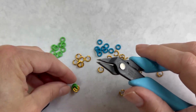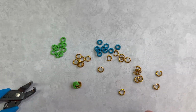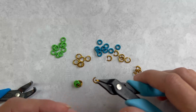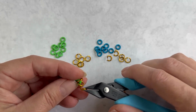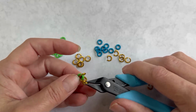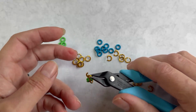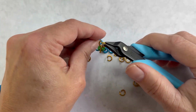Now I will tell you that this very first step is the hardest, just because we don't have a whole lot to grab onto here, but still pretty simple. So have no fear, you can do this with a little practice. Alright, so I'm going to take this first jump ring, and basically we're going to go from the outside to the inside of the jump ring that's closer to you. Okay, so I'm going to pass through here. Now I'm going to let go. This one's going to drop down, but that's okay. We'll get back to it in a minute.